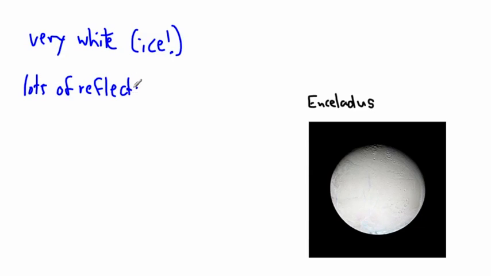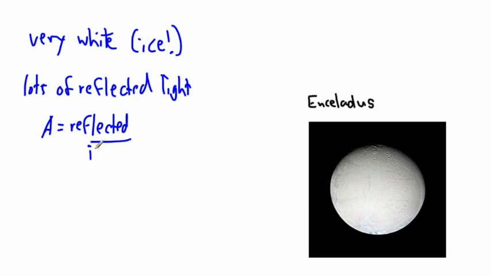This is the main thing here. So lots of reflected light is the result of this. And because there's lots of reflected light, that means the albedo, which is reflected over incident, will be, we'll try to think about that then. If you reflect a lot of light compared to what comes in, then you're going to have a fairly large value for albedo. So in this case, albedo might be, for example, as high as 0.9. So that tells you this is something very white.